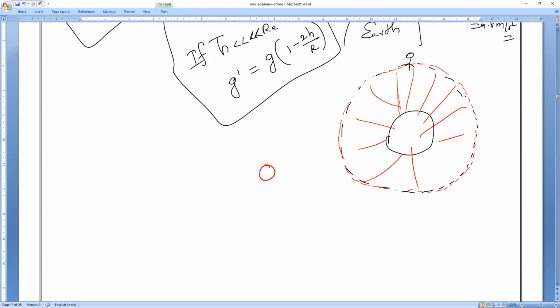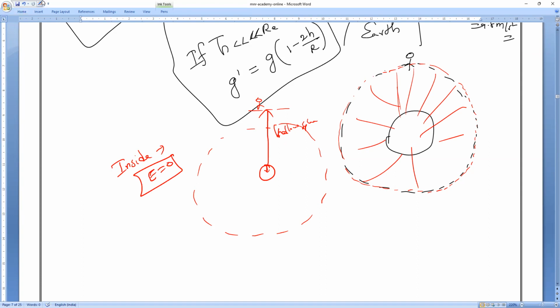Understand? So when you keep on going above from the ground, please keep it in mind. All of you remember. What should you consider if you are seeing from above the ground? It is the hollow sphere. So what is the gravitational field created inside a hollow sphere? Anybody? Inside a hollow sphere, the gravitational field is equal to what, guys? 0. So two points I'm saying, remember: above the earth, if you are going, it looks like a hollow sphere. From the surface to digging into the ground, it looks like a solid sphere.